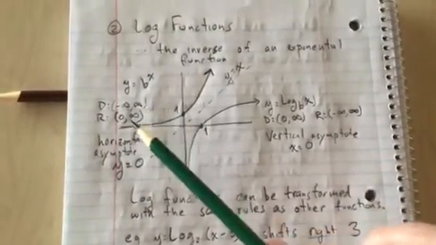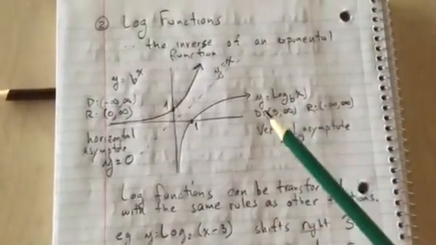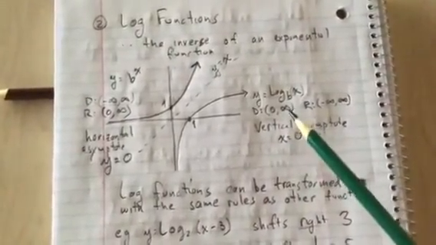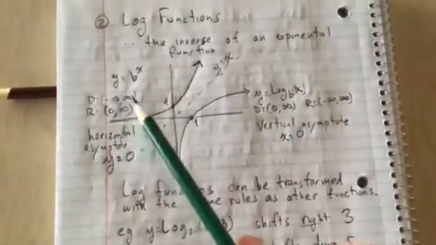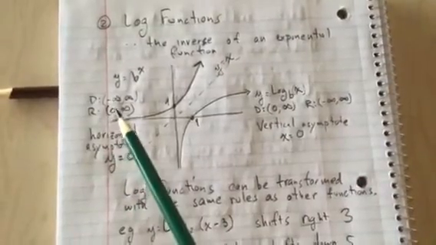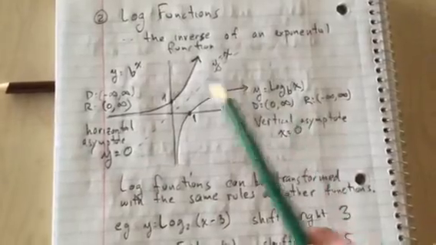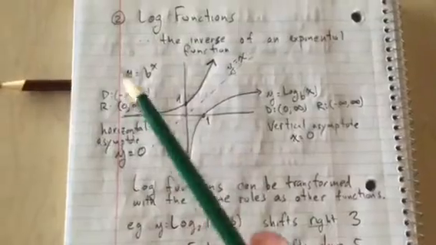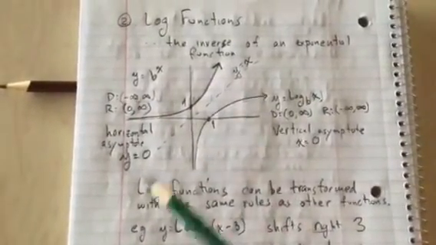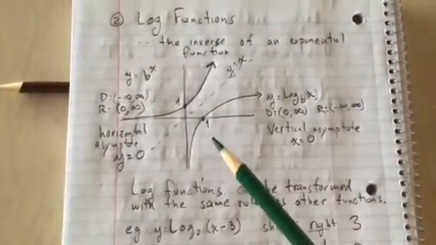The domain and range of the exponential function interchange to be the range and domain of the log function. So notice that the domain here is all real numbers. Well, that's the range of the log function. And the range of the exponential function is the domain of the log function, okay? So all that switching or interchanging between x and y values, between domain and range, and across this line y equals x, all that stuff is a very important conceptual basis for the log function, okay?